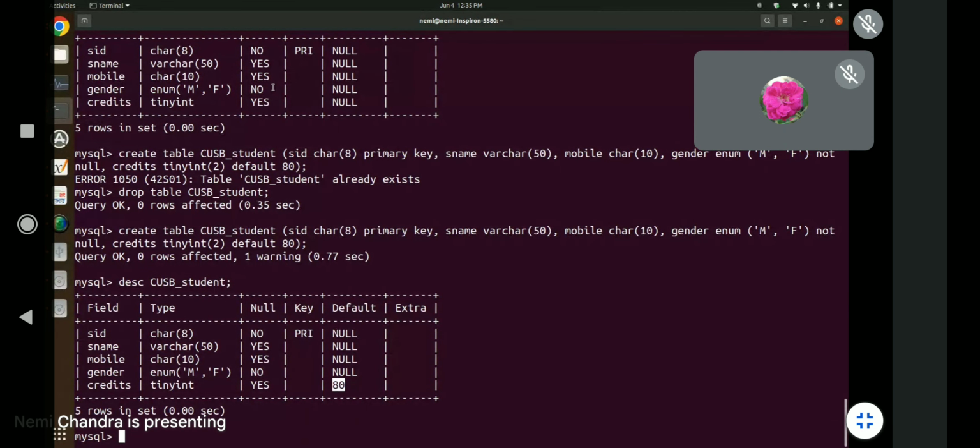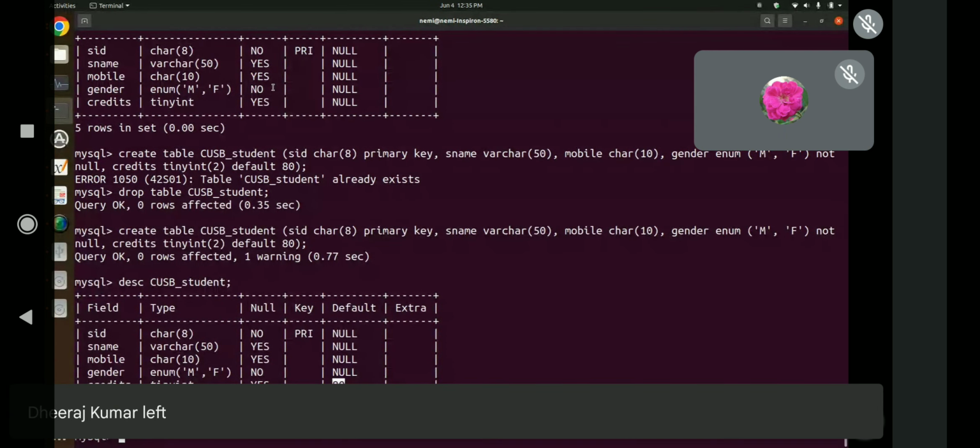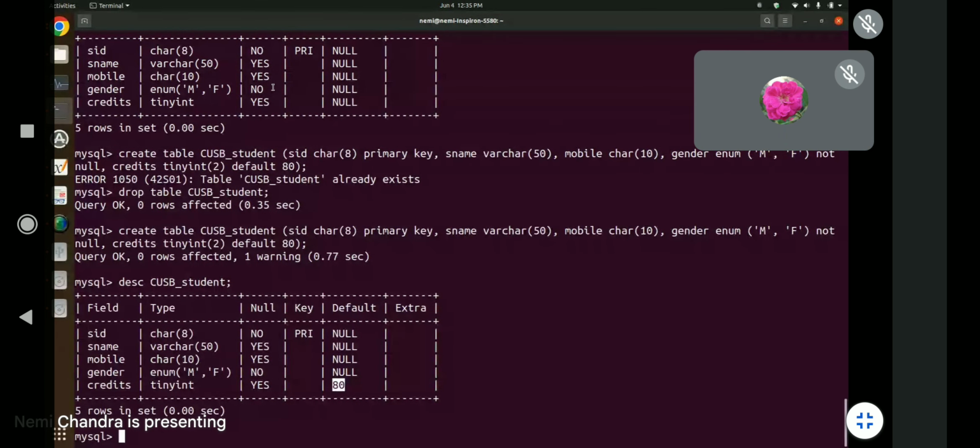Create table is a DDL command. We will discuss that when we start SQL. SQL has different kinds of queries. Some queries are called DDL queries. DDL queries are those used to define the format of the logical design of your database. So create table comes under the category of DDL command, and any DDL command is always saved in the data dictionary. When you give a create table command to create a table, that definition is stored in the data dictionary.